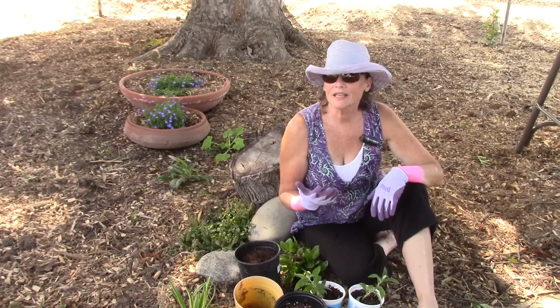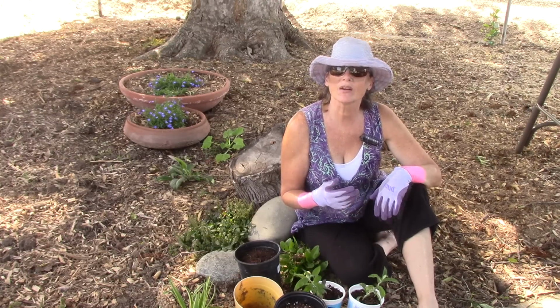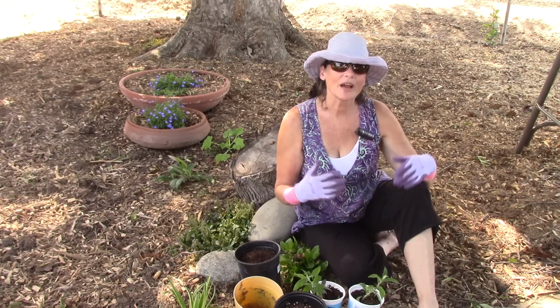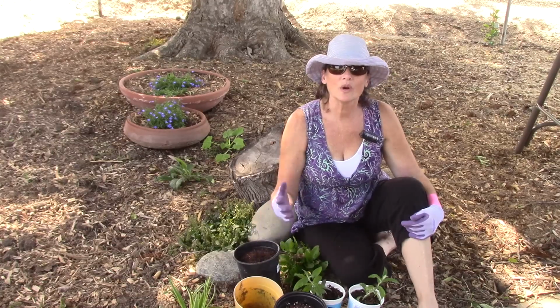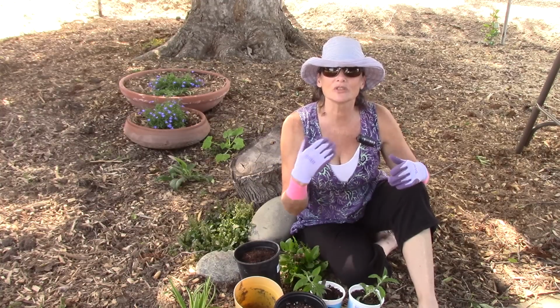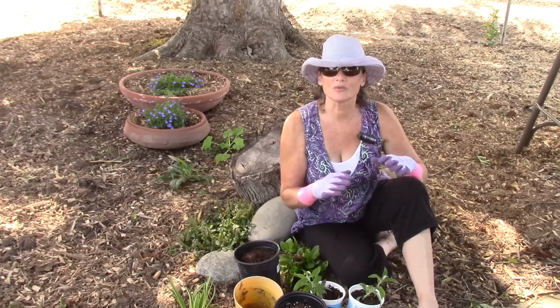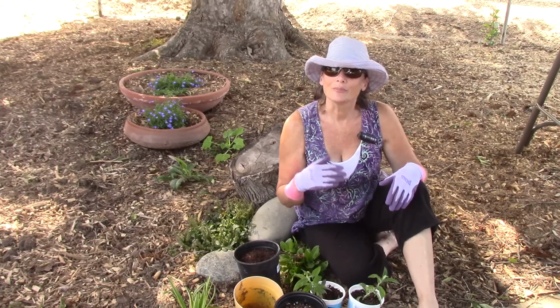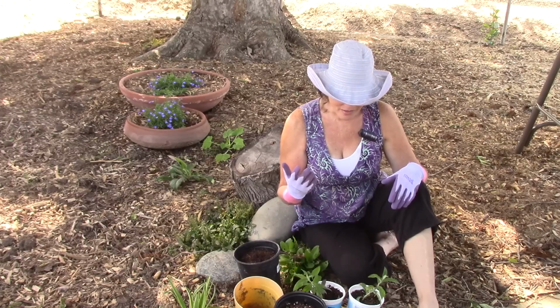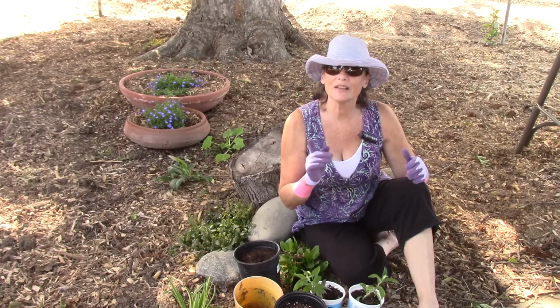Well, just like I said I was going to do, I took them in the house, put them in the greenhouse where I could keep an eye on them, and within probably about 4 to 5 days, one of them really took a dive. It took a dive fast. It just went over, the leaves all started falling off of it, and I knew that that plant was totally dead. Another one that I was keeping an eye on, I thought it was going to die, and then it started sending out leaves along the stem.